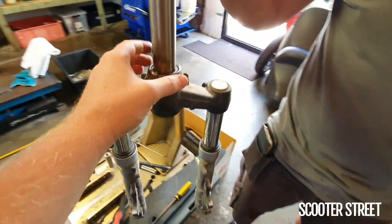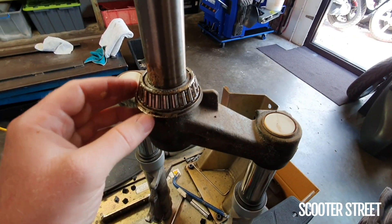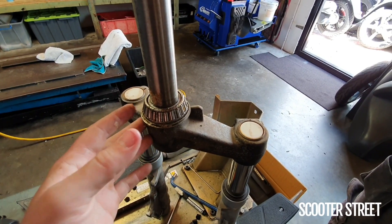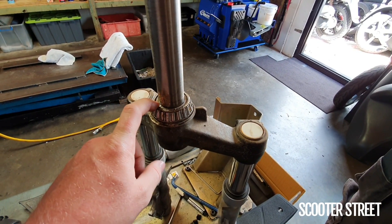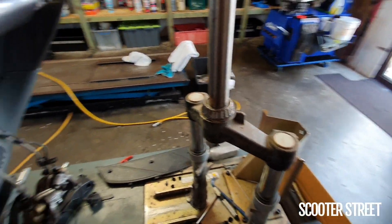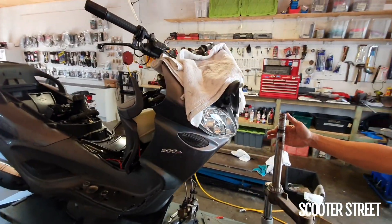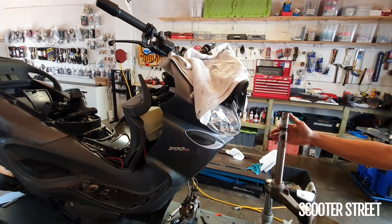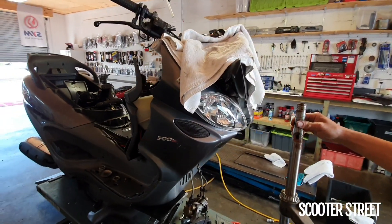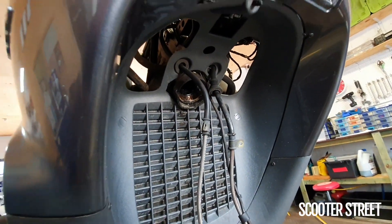So down here we've got the forks. I've got the other side of the race. Being a bigger scooter, it's quite a large steering race. So when you get that big notch in there, the only real way to fix it is just to replace all the bearings. We've got a full steering race kit here, which I'll show you in a sec. It's quite a big job — as you can see, the whole front of the scooter has to completely come apart. So it's probably not something I would attempt unless you're pretty confident or you've done something like this before, because it's a fairly serious job.